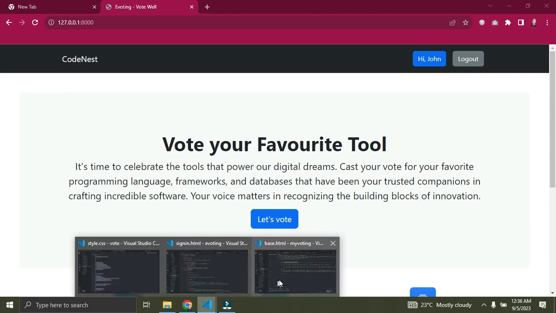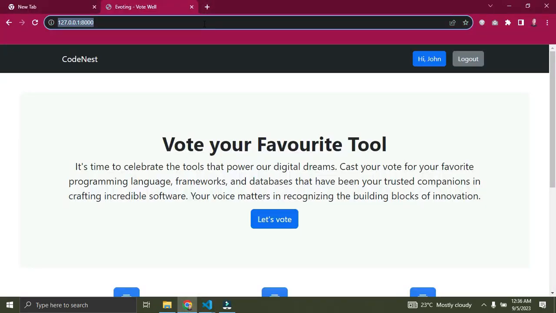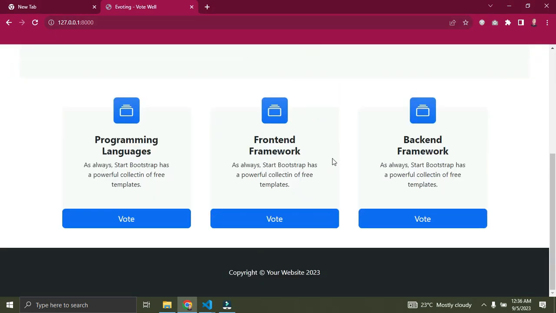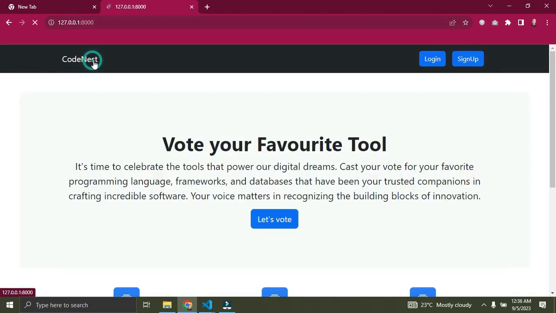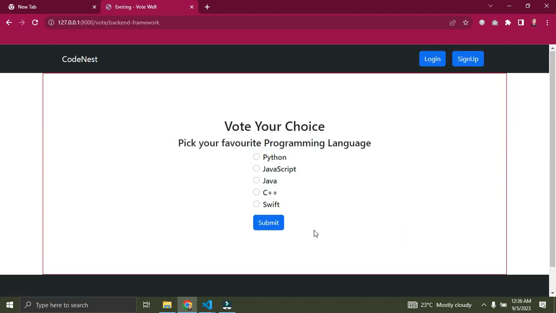So over here, I'm going to have the name of the logged in user. I'm going to say request dot user dot username. If I refresh the page now, and click on logout, it will be logged out instead. So perfect. The next thing to do now, I want to work on this detail page. I want to make sure that this page can only be accessed if you are logged in. If you're not logged in, you can't view the data, you can't view the voting page. So I'm going to come over here.